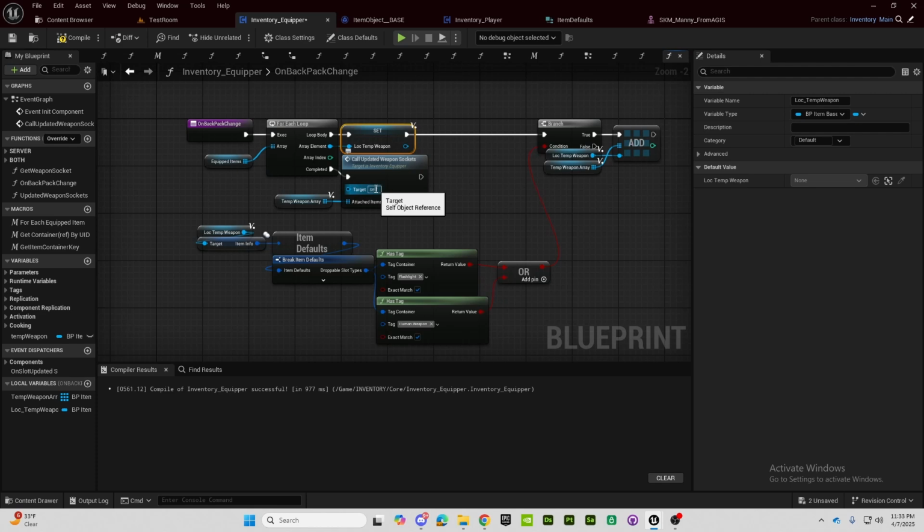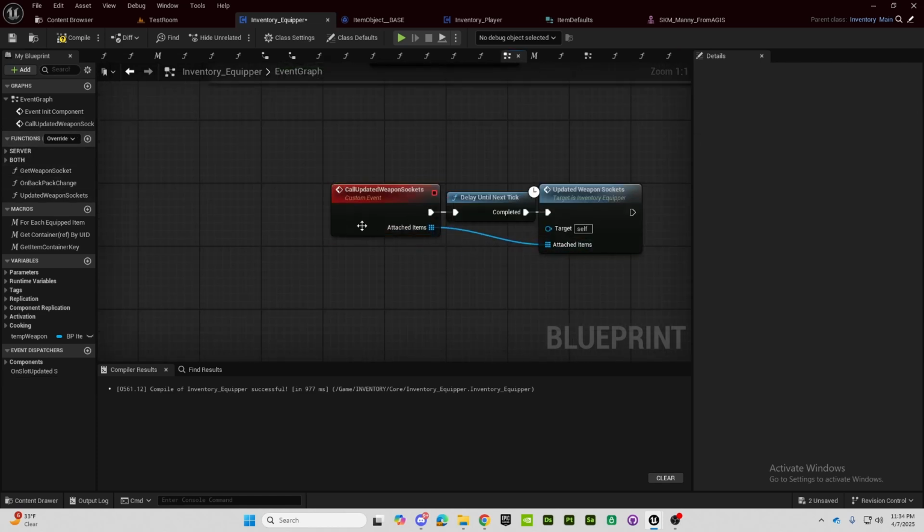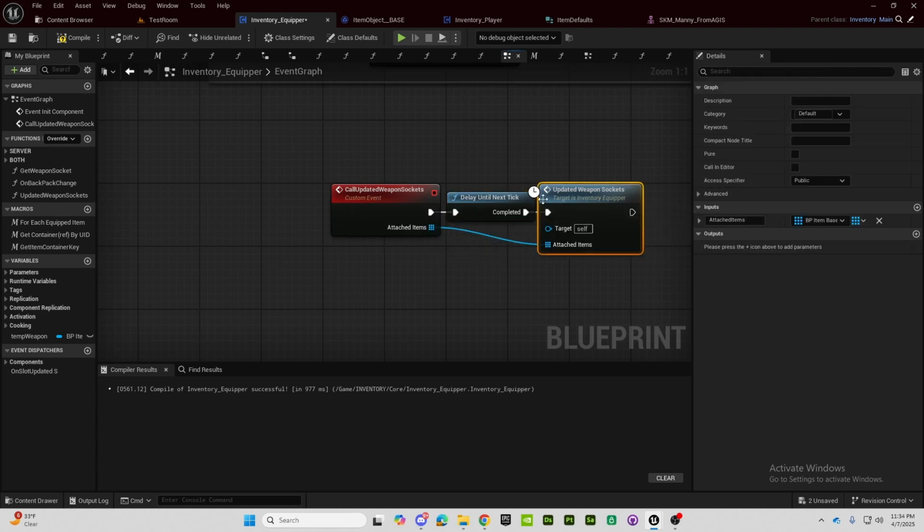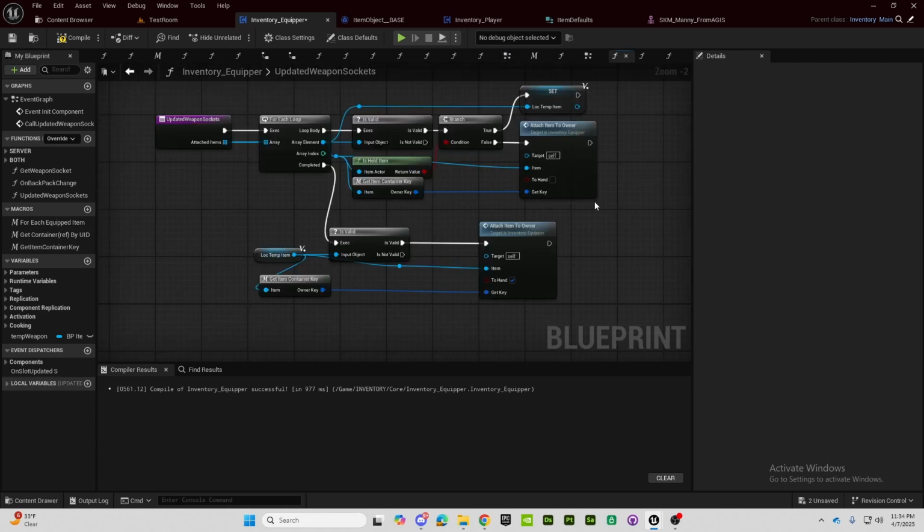So you could do this the way that I did it. Either way, I created a function and I called it from an event. You could just create an event. So we're going to go into here. And basically the whole reason why we need it is because we need a delay. We need to wait until the backpack is on the player and it's working, and then we get our updated weapons. So if you just want to create this function in this event with delay, you can do that.